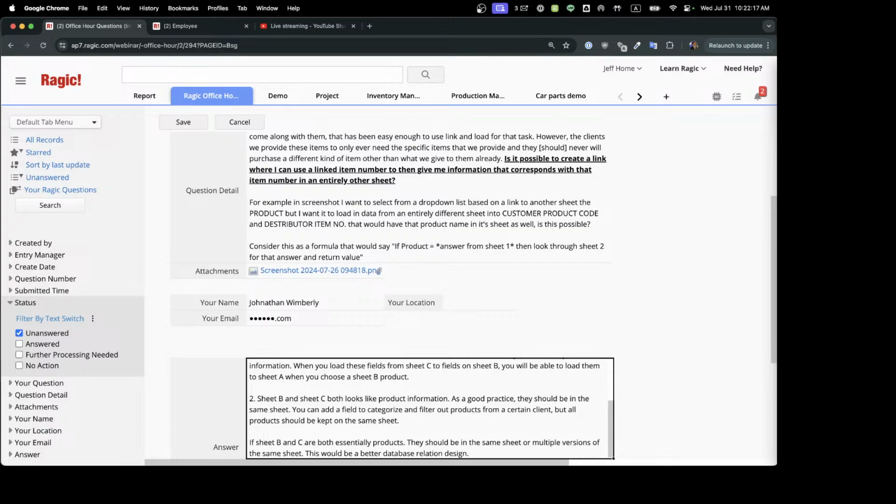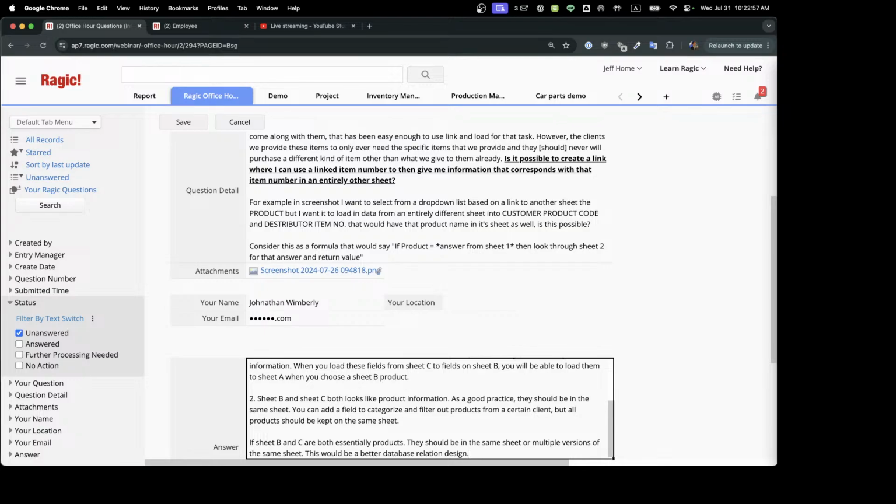So not too many types of information, because if they are all essentially products, or if they're all essentially customers, and they're only different by types of product, you could just simply add a field named type to switch between, right now you would like to find a general product, and right now you would like to find specific types of product that we sell to this client. So by adding a type field like this, you'll be able to switch between different types of products.